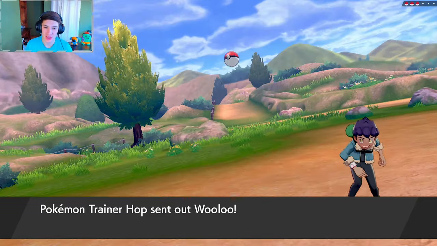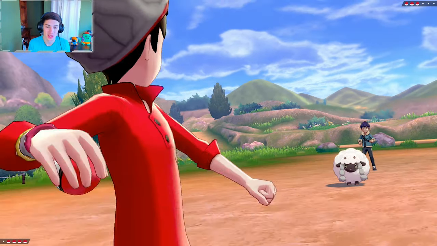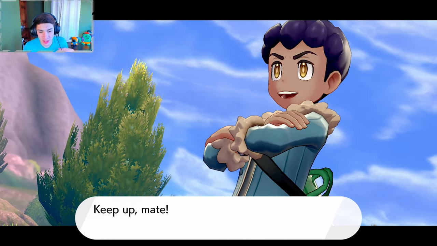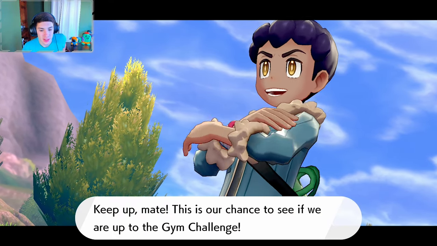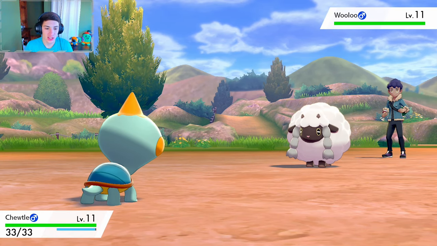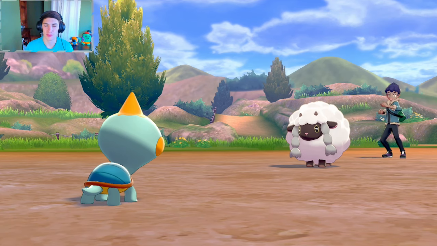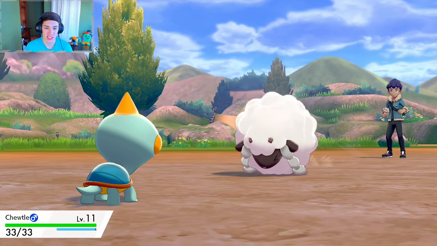Okay, so it's going to be 3v3, but I have six Pokemon just in case. But I think we might lose one in the case. Maybe not even one. Let's see what level his Pokemon are. What level is your Wooloo at? 11? Okay, same level as my lowest Choodle. But my Choodle will level up with just like 2 XP. As you can see, his bar.